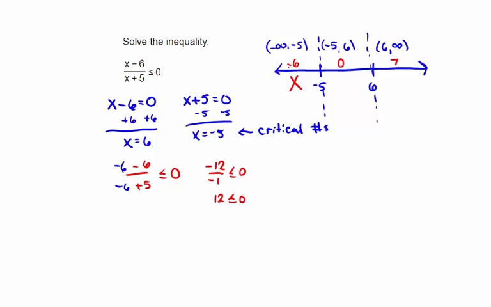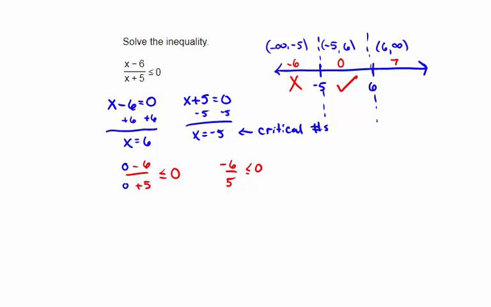Okay, so let's go ahead and try the 0. So I'm going to do the same thing here. Let's make ourselves some room. So in place of those x's, I'm going to plug in 0. So I'm going to put a 0 in place of both of those x's, and then let's look at what happens. So 0 minus 6 is negative 6. 0 plus 5 is 5. And so we have an expression that says negative 6 over 5 is less than or equal to 0. Is that true or false? We know that negative numbers are less than 0. So what that means is that this is a part of our solution. Okay, so I'm going to put a check mark in that section to remind myself that, yes, I want to take that part.